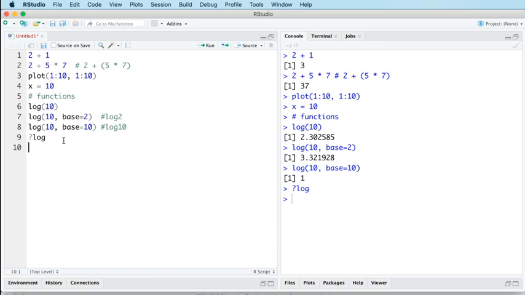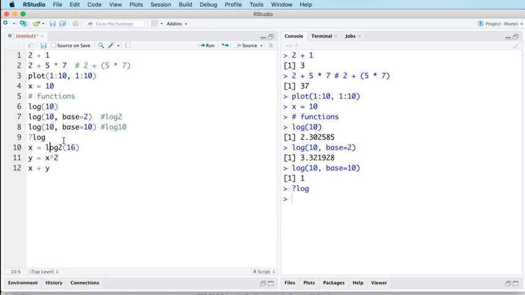We can also assign a variable to the results of a function call. So we could assign x to the log 2 of 16, right? And we could assign y to x squared, okay? And then we could do x plus y, okay?